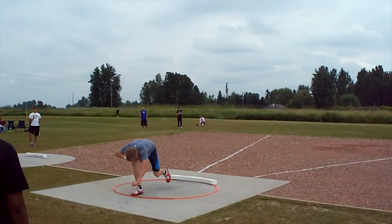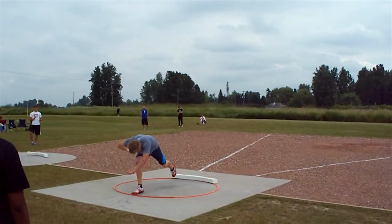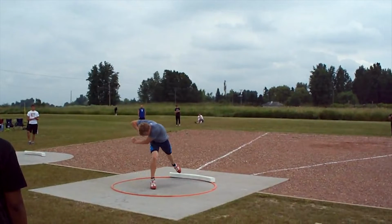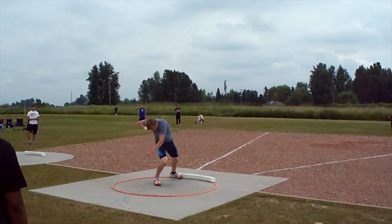Because you want to try to catch the ball back as far as possible, so you've got as long as possible to accelerate the ball. As he goes to the middle, it's this slight re-wrap to get the ball back even further. Now I'm not saying you need to re-wrap exactly like Ryan, but it's a good demonstration of where he's trying to get the re-wrap so that he can catch the ball back as far as possible.